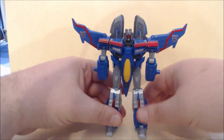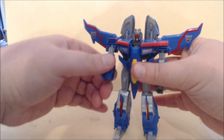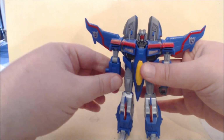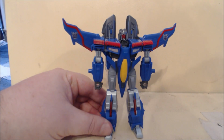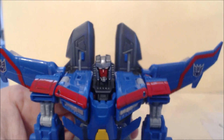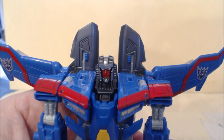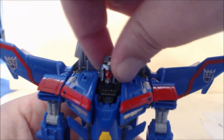They're still on ball joints, which is very nice. And then to finish everything off, go ahead and fold out the fists. Rather simple transformation to get Starscream into its robot mode. Come in here and show you the head, which I mentioned earlier has a big old swath of clear plastic.